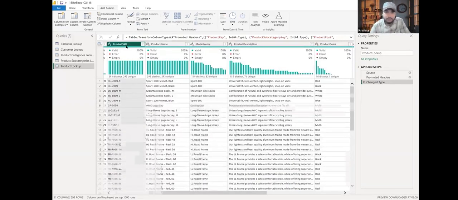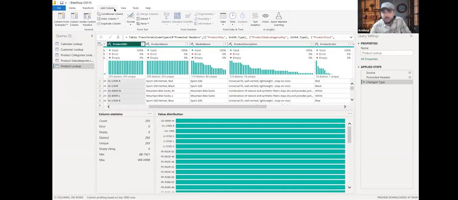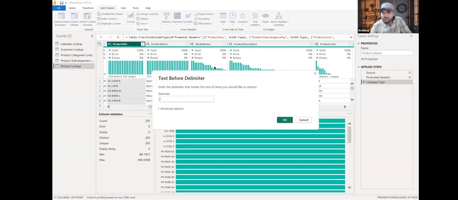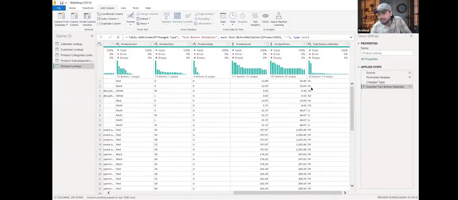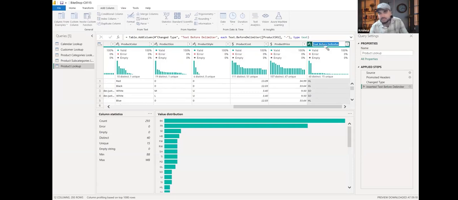Now coming back to the topic, the product SKU I'm doing it. Add column is the one just because I wanted to create a new column. Go to extract just because we wanted to extract, meaning fetching the characters or fetching a substring from a string. Go to this option which is text before delimiter. There is a pop-up coming up. What is the delimiter you are searching for? The first occurrence of a delimiter. It's a hyphen. Click OK and you are done. You have created a new column which is this HL, HL, SO, SO and so on coming. Now you double click on this column and rename it as the question says, which is SKU type. So I wanted to give this new column the name SKU type.